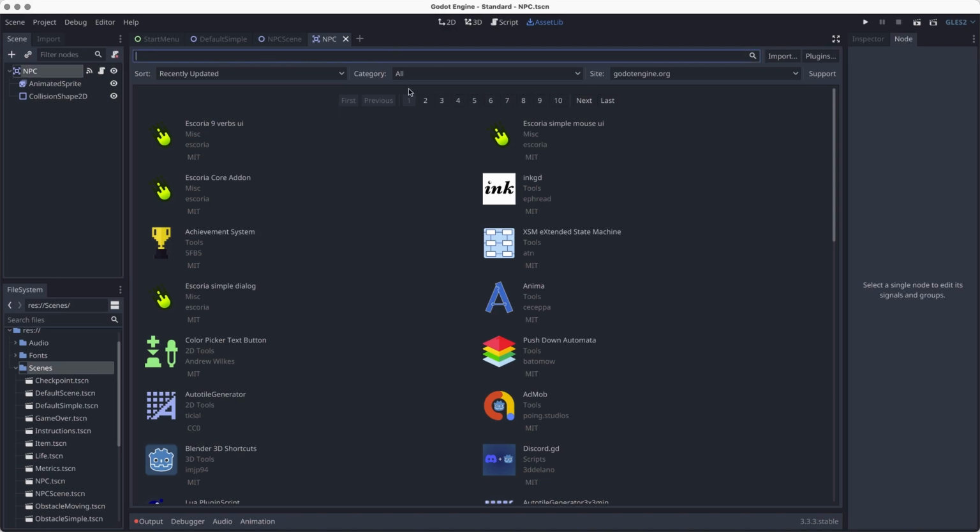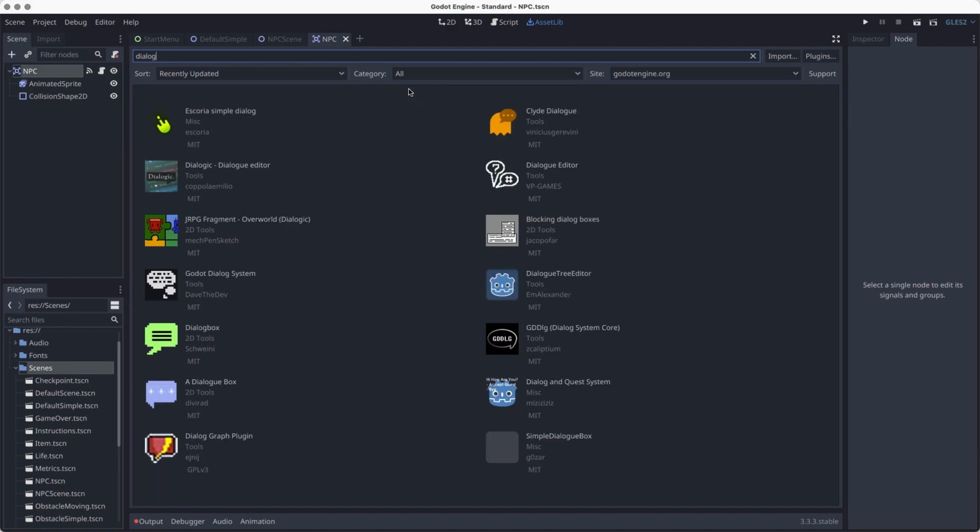And so we can search for Dialogic. I'm just going to type in Dialog. And what you'll see is it actually shows there's a few different add-ons that do dialogue systems. Dialogic is just one of those. There's probably other systems that are equally as useful, and you might have different contexts where different ones are more useful than another. I like Dialogic because it's pretty simple. It has a really good interface and it does everything that I needed to do. There are a couple bugs, but there's a pretty good user base of people who have made tutorials about them and things like that. So that's one of the really nice things about add-ons in Godot.